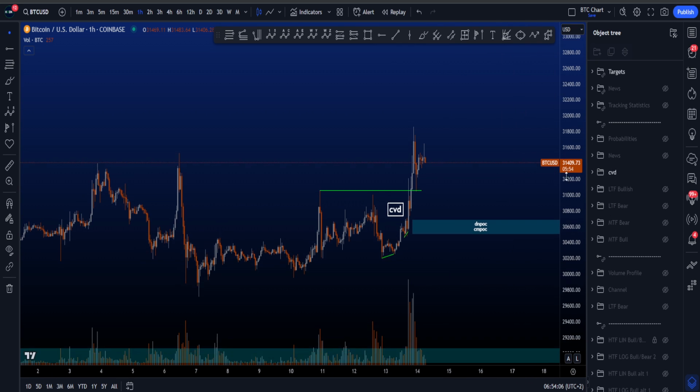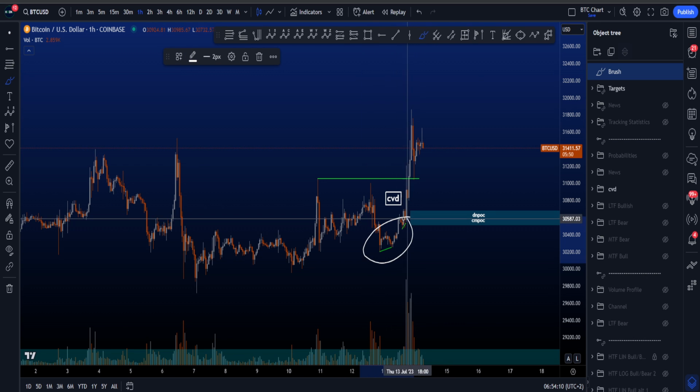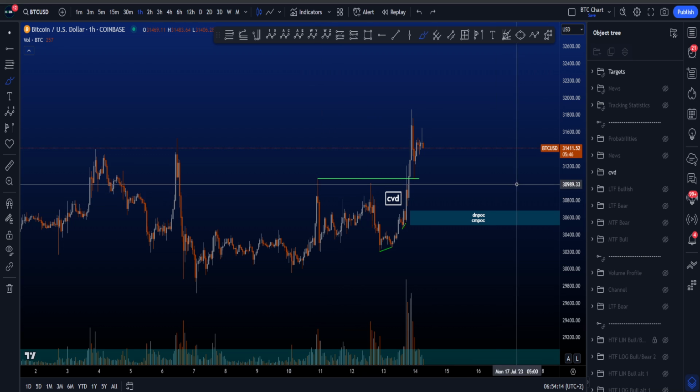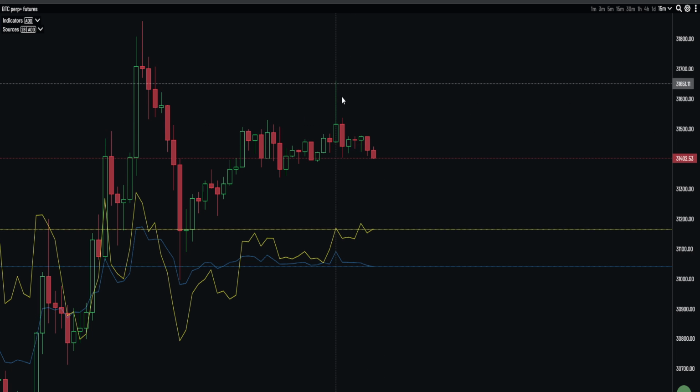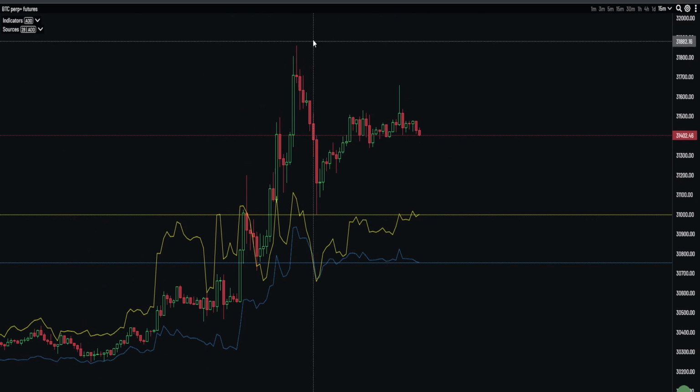So if we go to the CVD divergences, now these played out. The bullish CVD divergences more locally played out. The bigger one we had played out as well as price took this high. That's very nice. And if we go to the local chart and zoom in a little bit, we see bearish CVD divergence, lower high on price, higher high on yellow, which is a bearish CVD divergence here. And we have to wait and see what price is going to do, because this high, we know, wicked one of the highs of 2022.